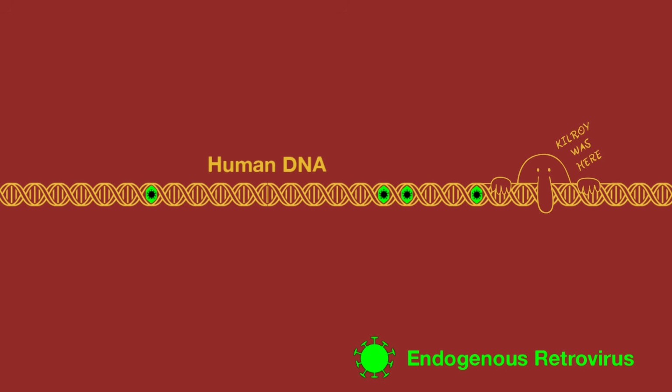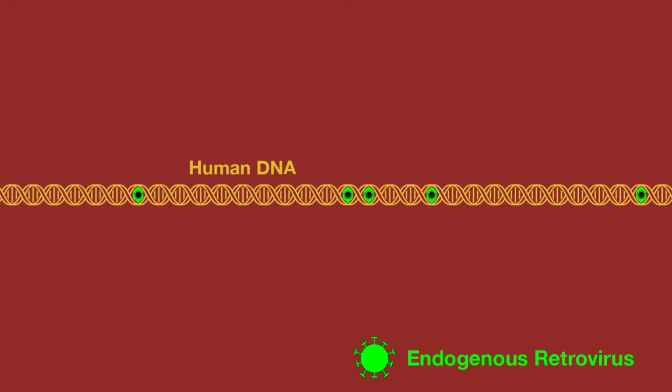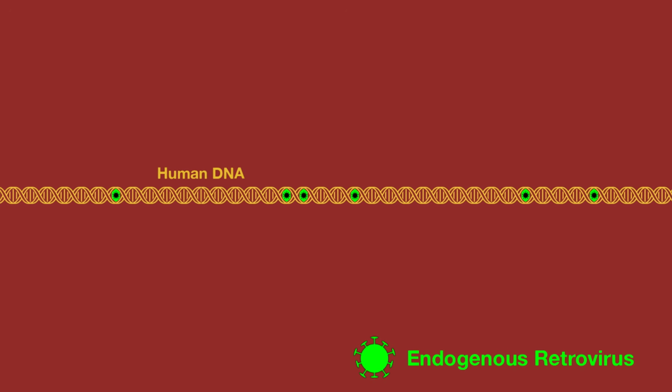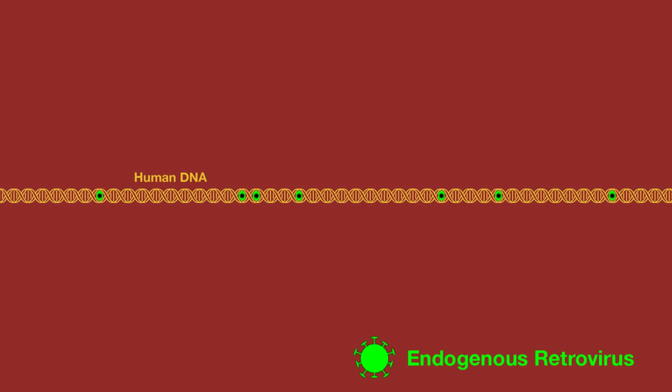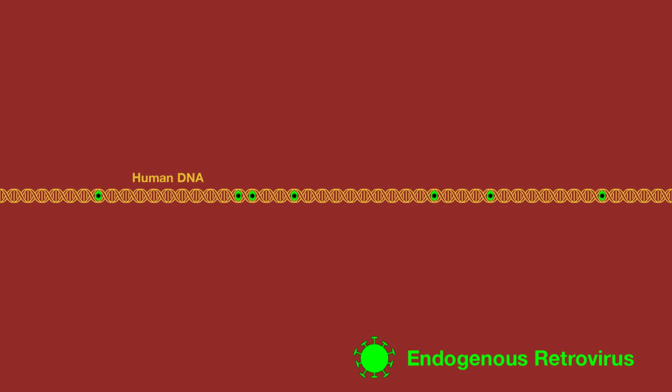Now, don't start freaking out over the thought of a virus being able to change your DNA. From the standpoint of a human lifespan, ERV events are extremely rare. But over hundreds of millions of years, they do add up. So much so that it is estimated that around 8% of the human genome is basically viral graffiti. Another way to look at it is to see these ERVs as being sort of like fossils, but in our DNA. Each one is a record of something that happened a very long time ago.